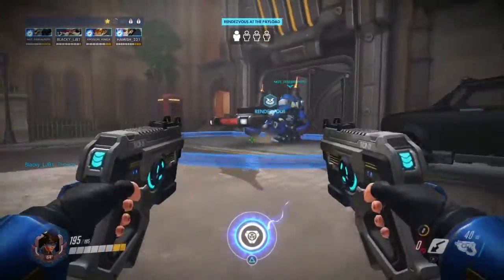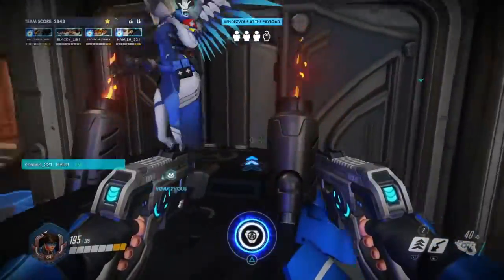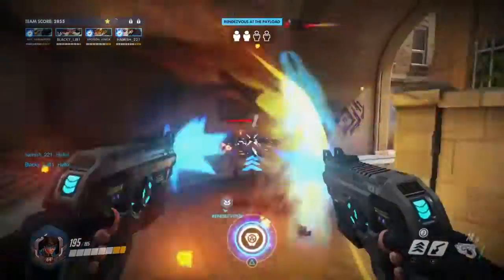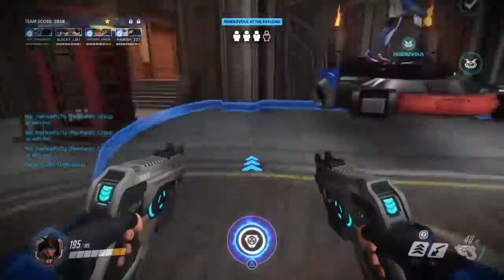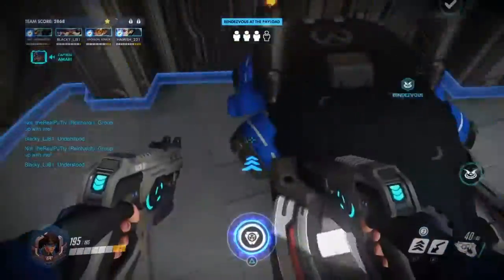So there is the payload. It was made by Torbjorn, as you can tell from the fire coming out of it. If Tracer goes up to Torbjorn and just stands there, a voice line will activate, and she will say, do you think this will work? And Torbjorn says, of course it will work. He built it.